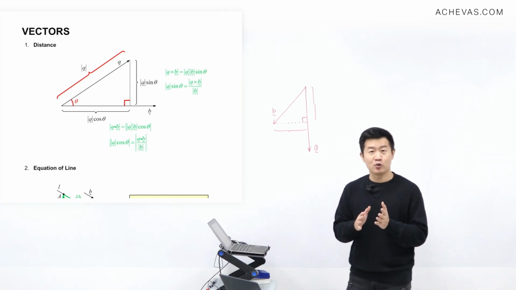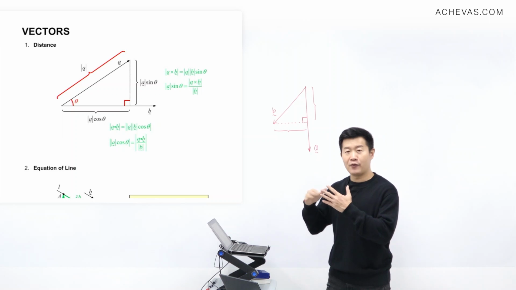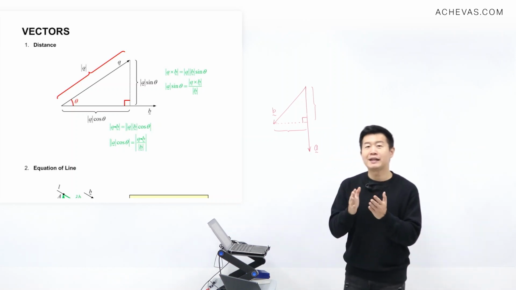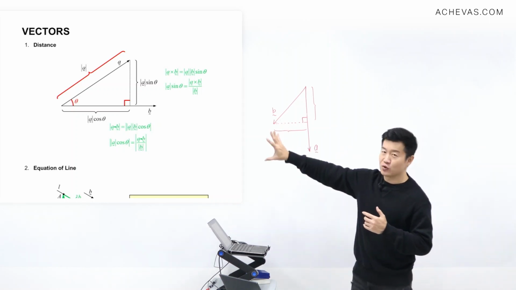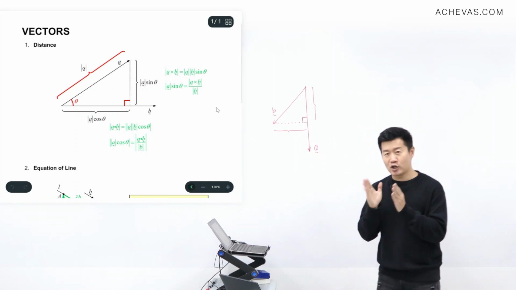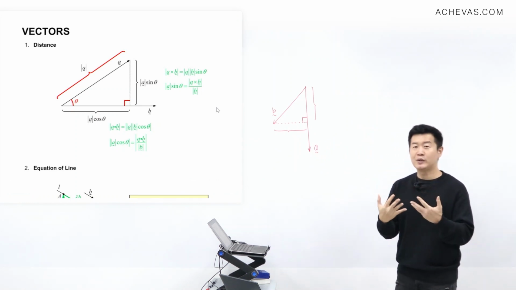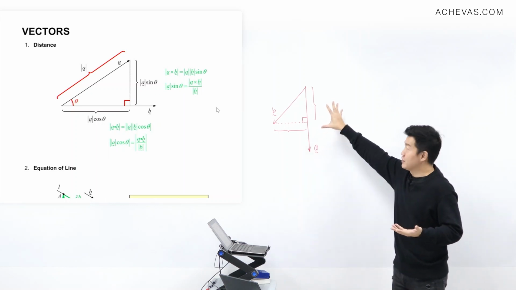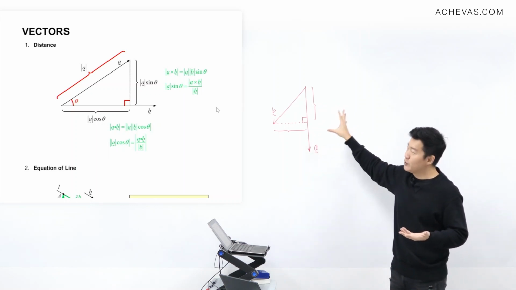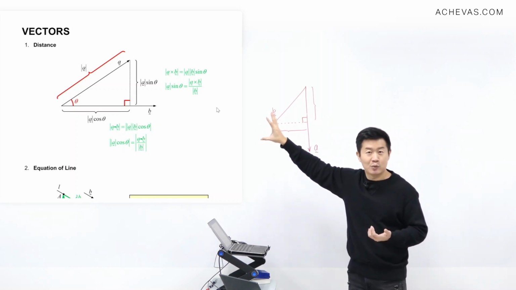There are some students who tend to calculate distances in a vectors question by approaching it from the formulas perspective. We need to recognize that the formulas perspective, that means using the two formulas that are given to us here, for example, this formula here and this formula here, are not going to provide us a consistent way in calculating distances, especially when we know that in exams the situation can change. For example, this is actually a little bit of a tweak from whatever is given to us there, which is more commonly seen in our lecture notes.